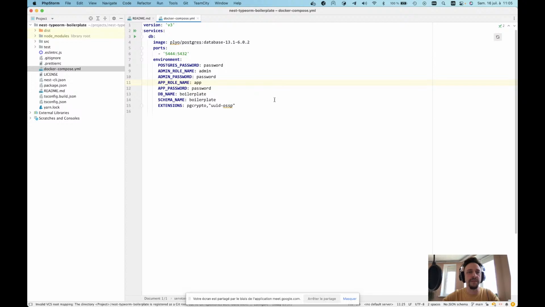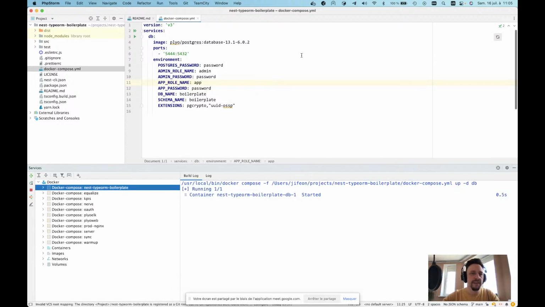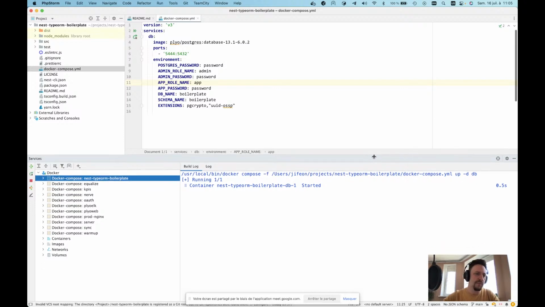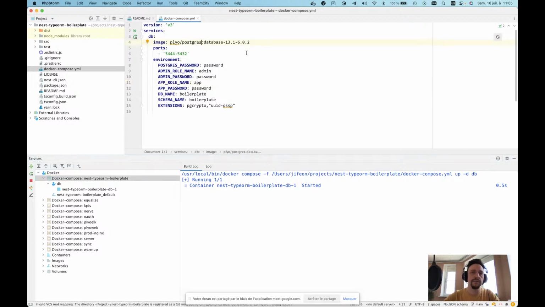That's all that it does. So let's run our database by clicking the play button here. It's your own Docker Postgres image with a few layers on top with a script. Not tables, but it creates a database for you and schema.